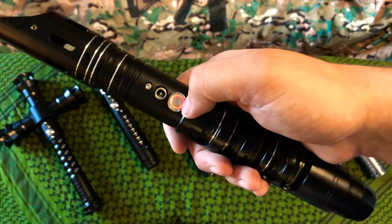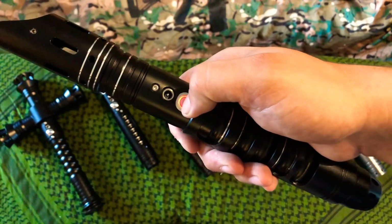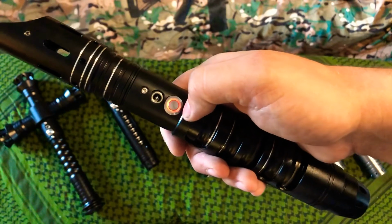That lightsaber was Luke's. The Force is with you, young Skywalker. But you are not. I've been waiting for this day for a long time.